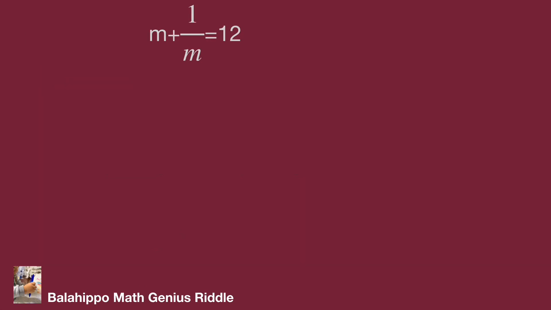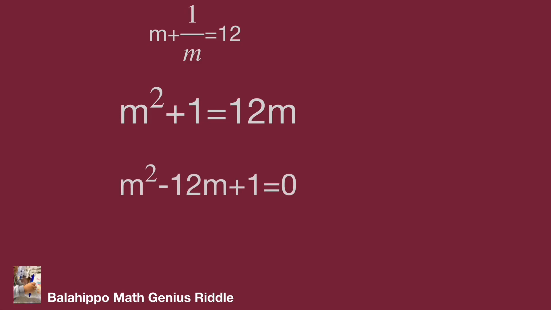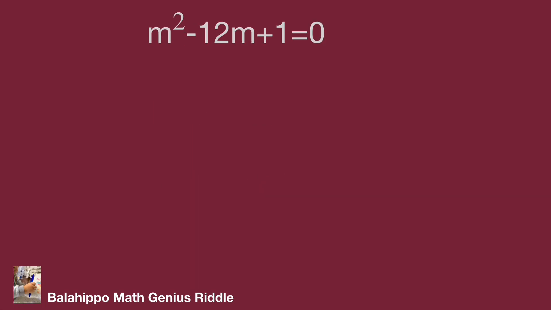We have the new equation m + 1/m = 12. Multiply both sides of the equation by m. It becomes m² + 1 = 12m. Move all items to one side of the equation: it becomes m² − 12m + 1 = 0. We may use the quadratic formula ax² + bx + c = 0 to get the roots, but let's try making easier calculations. I'll generate a (m − 6)² form in this equation.